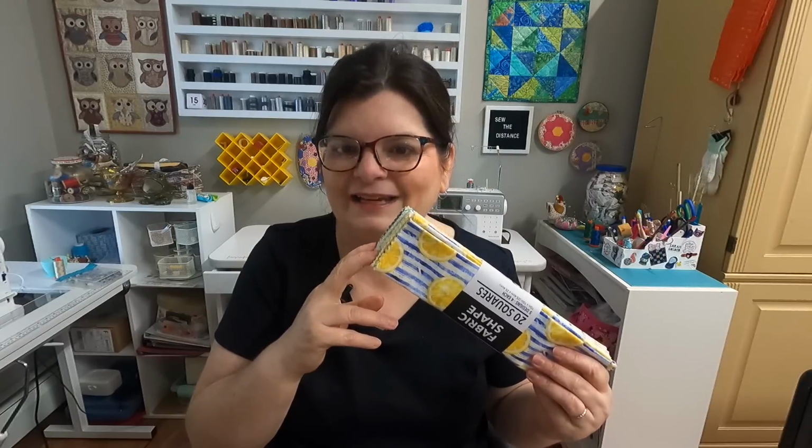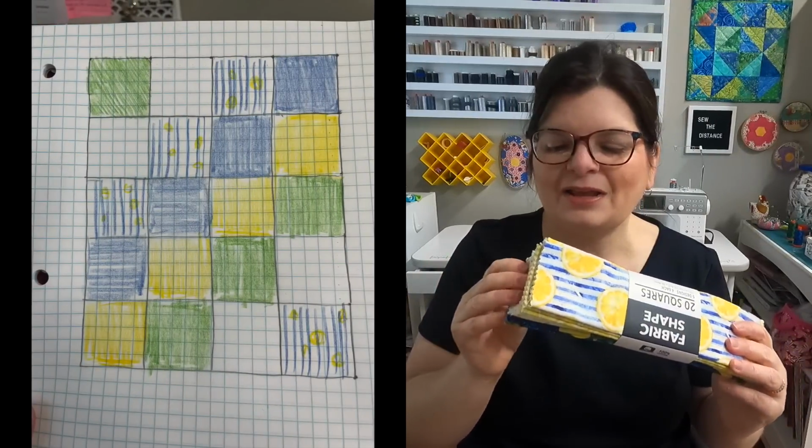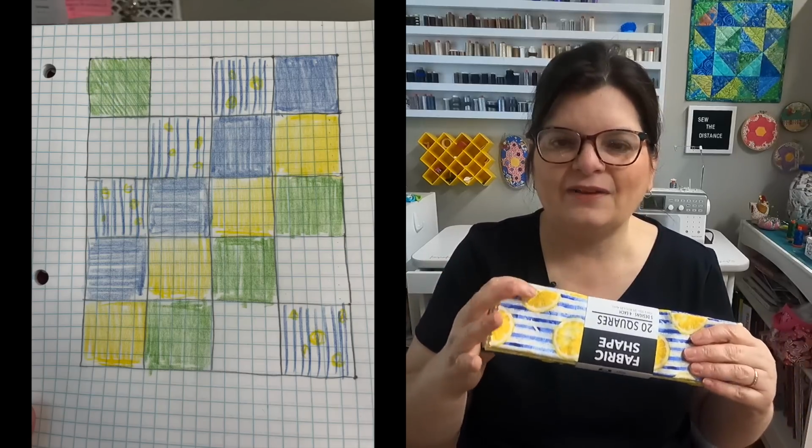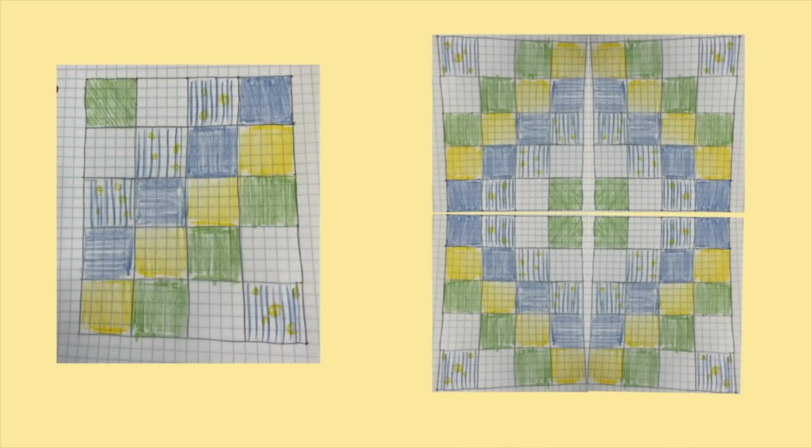The first thing I did was use graph paper and colored pencils, and colored out exactly the design I wanted. I love the look of this, and I love the fact that if you took a couple of these packs, you could make a trip around the world quilt or 9 patches or just a whole lot of different designs. First thing I'm going to do is open up this pack, press everything out real nice, and get started sewing.